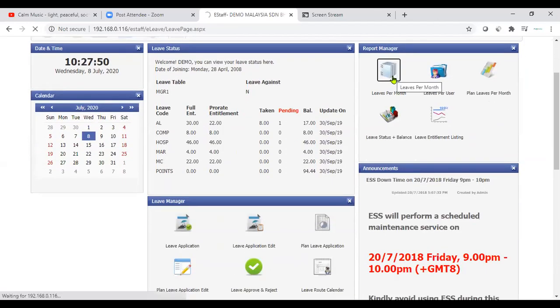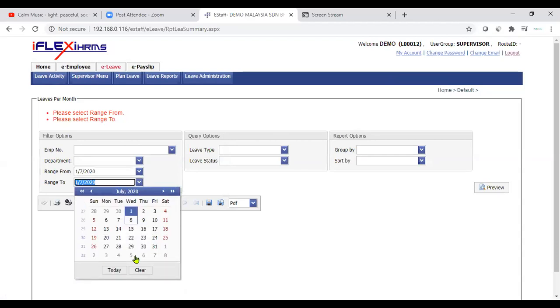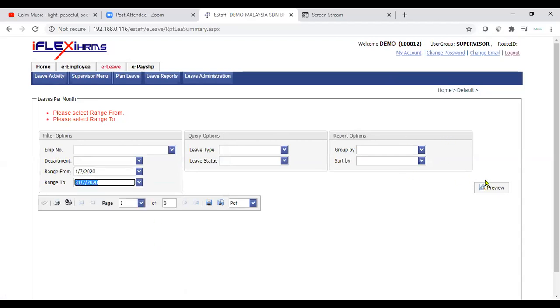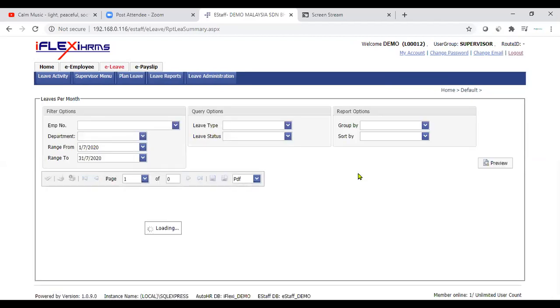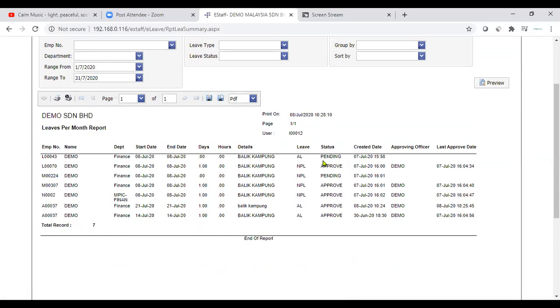And then we have the report section, definitely, for management purposes. So we can select the report and then just review. All of the files are stored digitally and can be retrieved for any auditing purpose. Summary of leave transactions, how many leaves taken on which day, how many left, and so on. Summary of leave affairs.